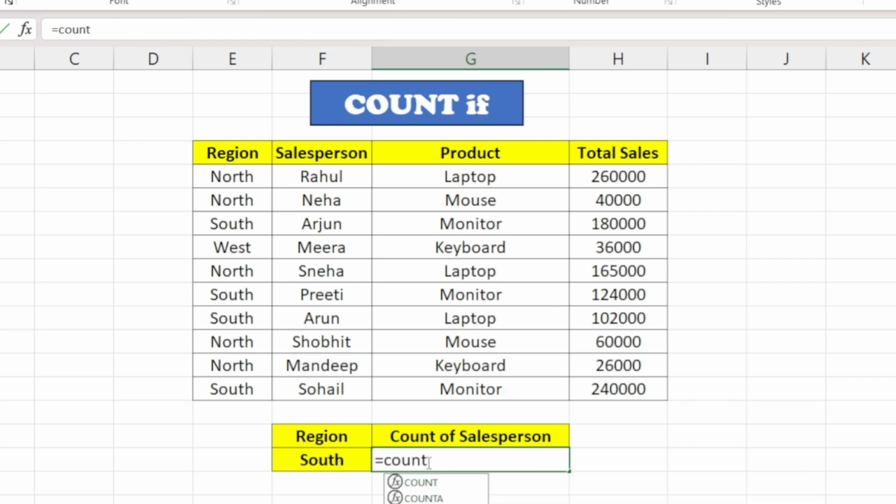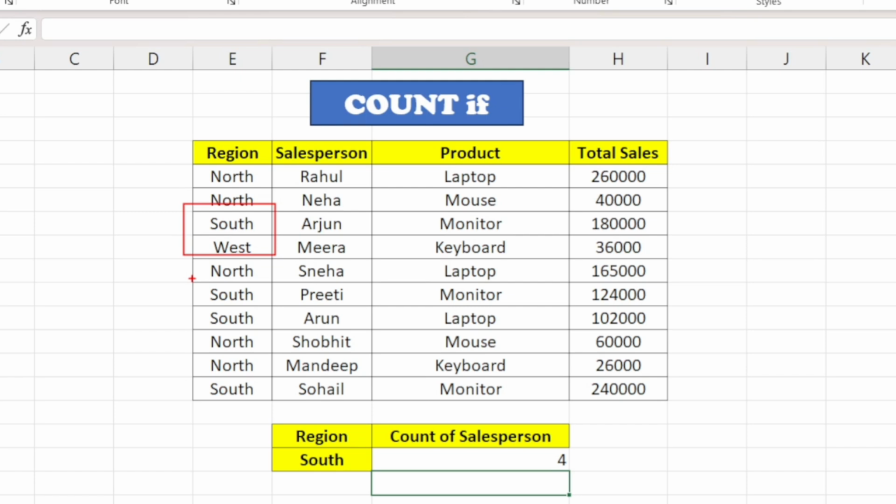So let's go down, COUNTIF, and this is my range, comma. Next argument is criteria. So I'll give criteria as south, close the bracket. Let's check if our output is correct or not.